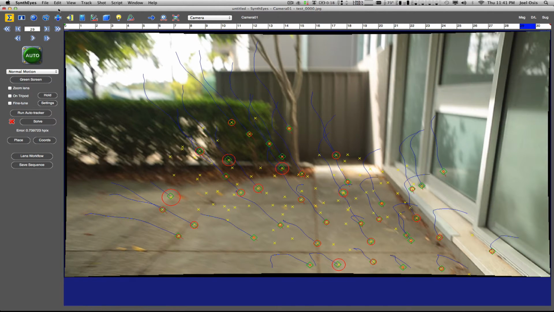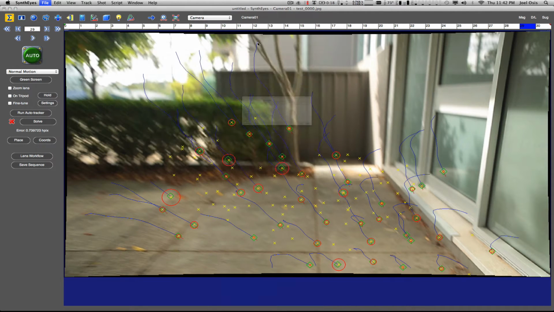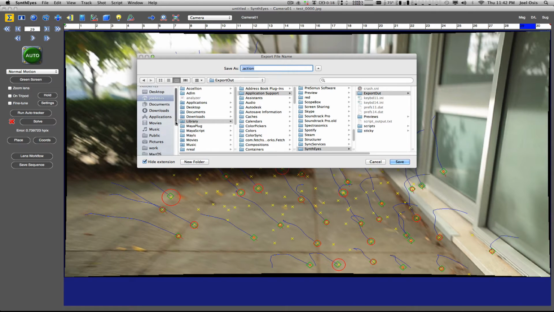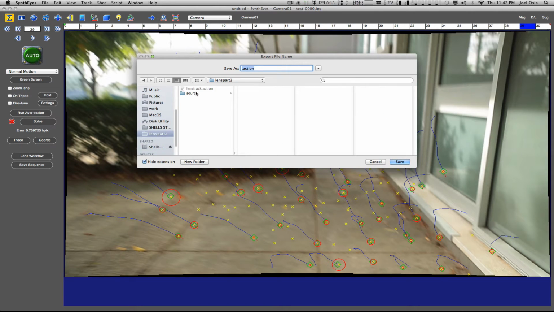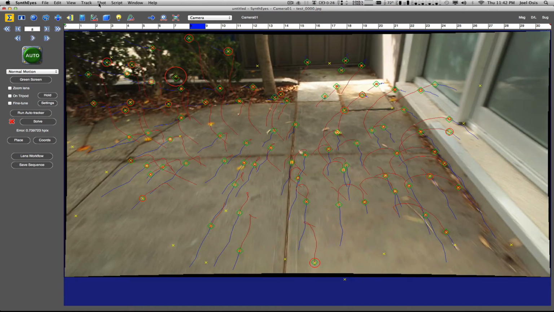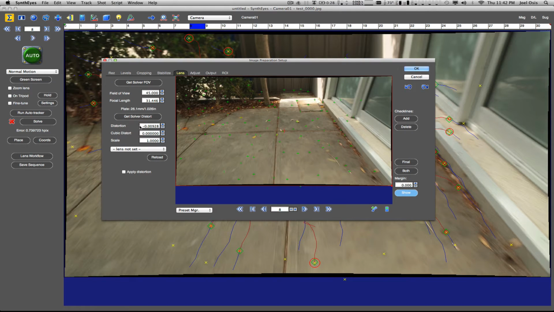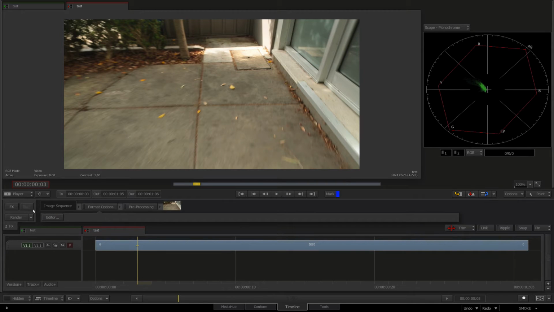And you see, if I go to from quad to camera, it's compensated for the slight pin cushioning that's happening on this lens. Now, the first thing I want to do is go to File and export an Action DVE setup. And I'm just going to put this in my lens directory. And I'm just going to call this 2 and press enter. And defaults are fine. Now, the next thing I want to do is go to shot and then image preparation. And I really want to pay close attention to the distortion value here, because that's what we're going to pipe into the Smoke setup.